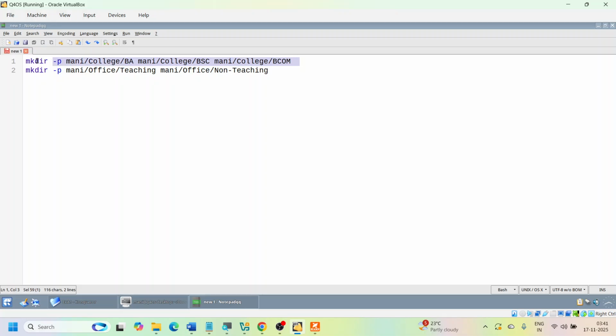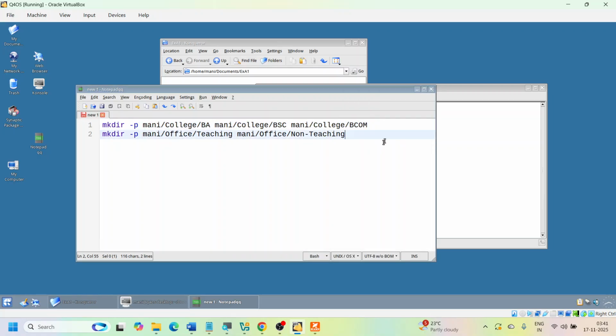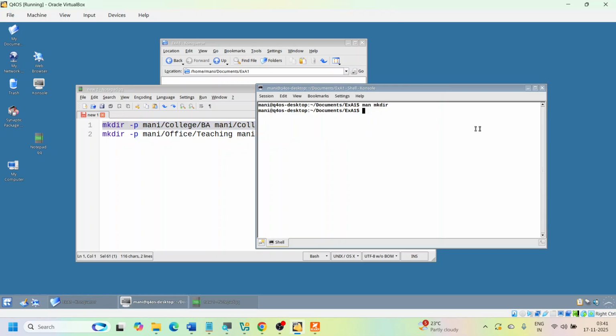Now I will take this one, double click here on the header, it will zoom out for you. Okay, you can increase the size of it by going here and dragging it. Select this one, Control C to copy it and come here. Control V will not work here. Right click and then say paste. Shift and Insert. You notice that Control V will not work here. So you have to right click here and then paste it. Otherwise, Shift Insert is the option. Click here and press enter. So you paste it and press enter.